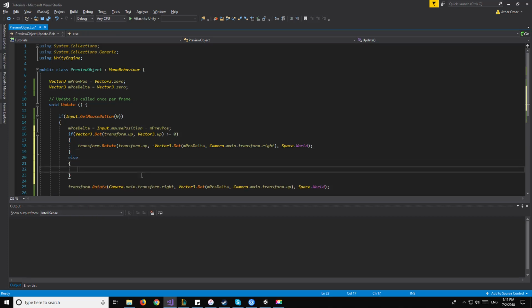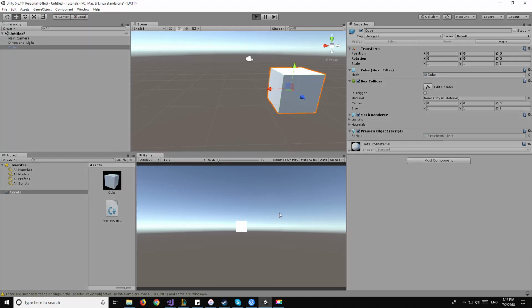Else, all we need to do is to take this exact same thing but invert it, and exactly like what we did last time, we just remove our negative sign, and that will pretty much be it to invert the rotation. So if we go back to Unity and run it, right now it's right side up, so that should work fine, and then once it's flipped upside down, that should also work fine.